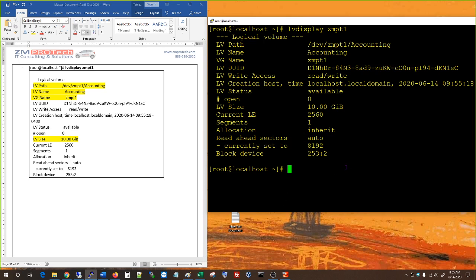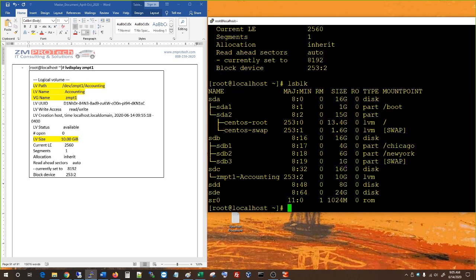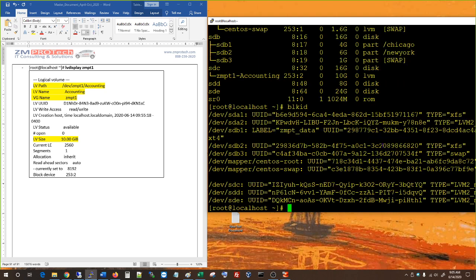Now you can make the file system. How are we going to make the file system? You do lsblk, no, not here. How am I going to see the file system? blkid. Okay, so in here, let's see what I'm looking at.